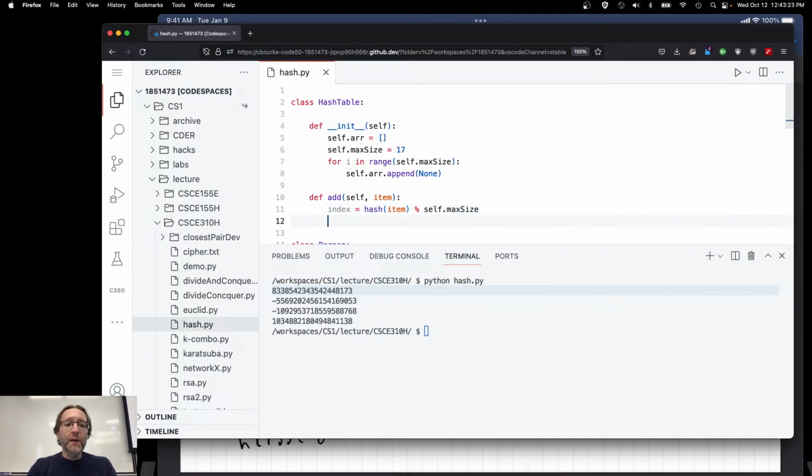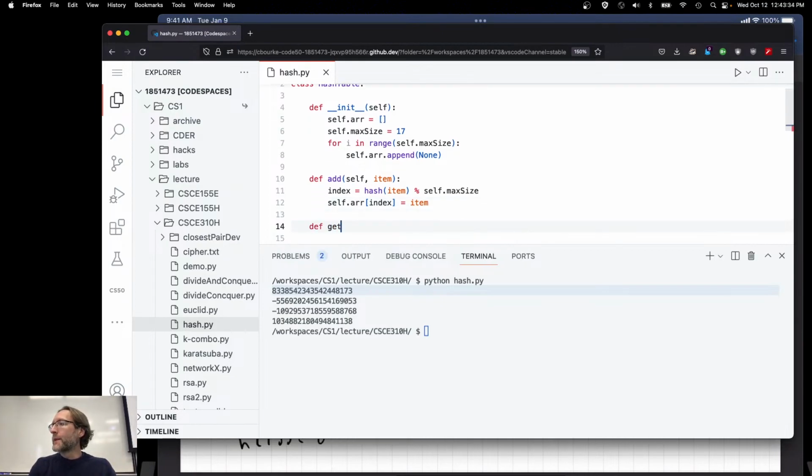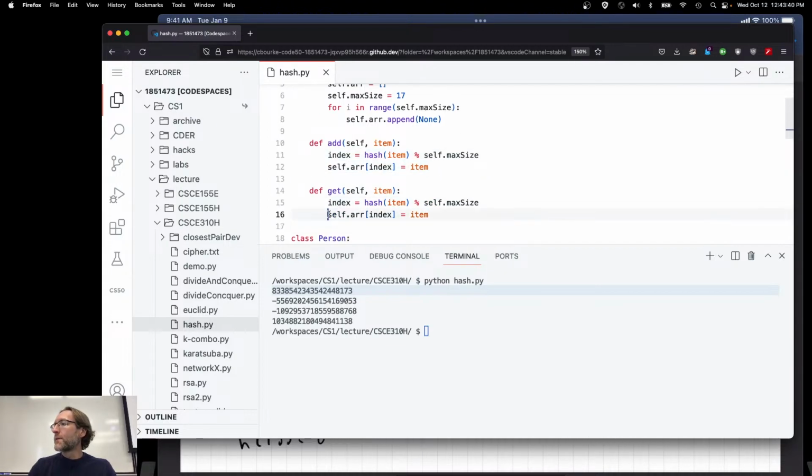Once I've got the index, I can go ahead and say self.array[index] is equal to that item. And then you can always come back and get that item. Let me go ahead and get, self, item. Same idea here, and instead of setting it, I'll return the item stored at that index.